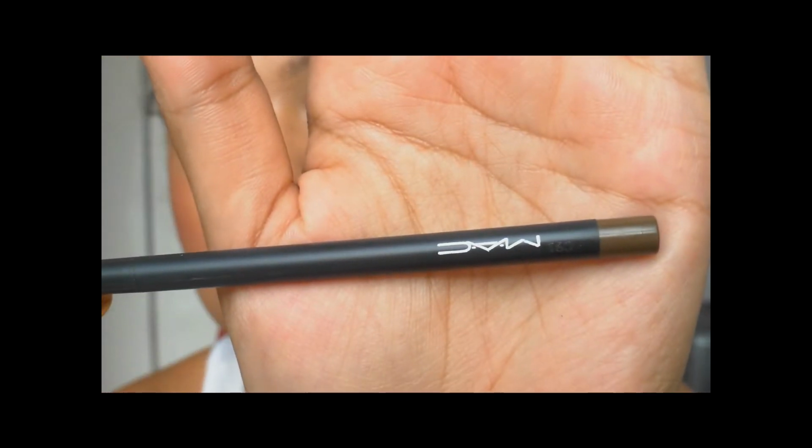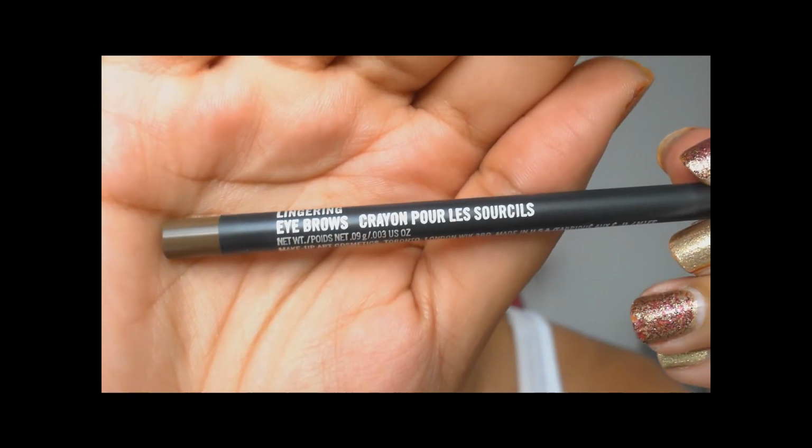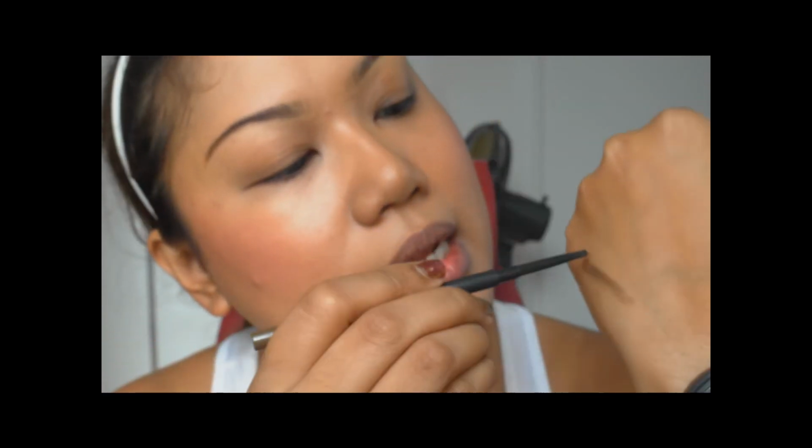Another alternative that I've recently discovered is the MAC Lingering. This is a little bit more pricey. It is the eyebrow pencil, which looks like that. This one also gives a very natural look as well, but it's a little bit pricey. So if you want a cheaper alternative, I would highly recommend the Silky Girl one, and they do come in black as well.